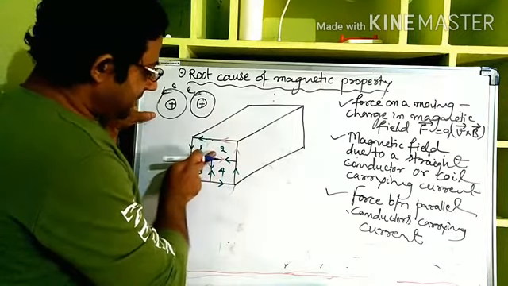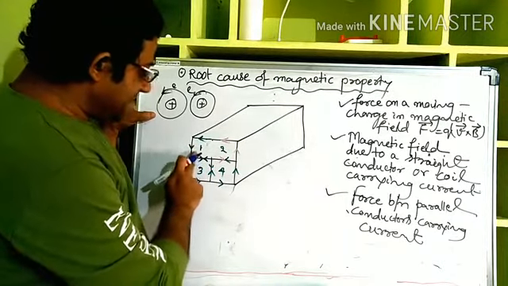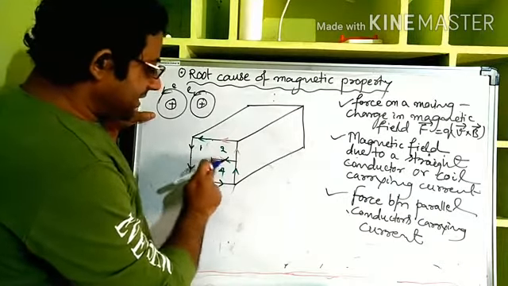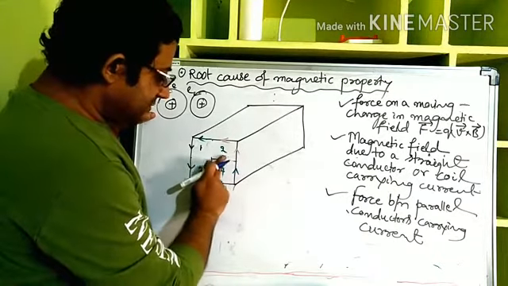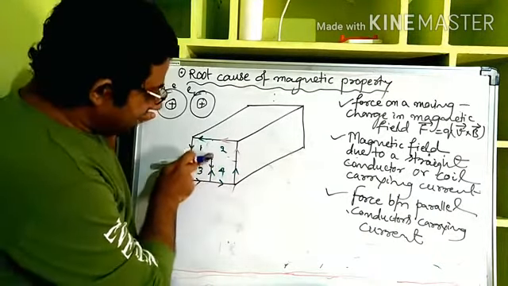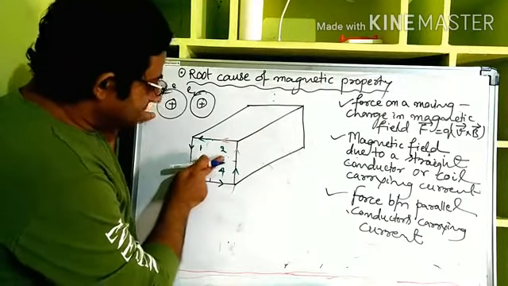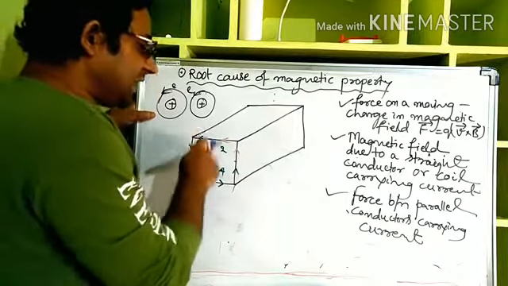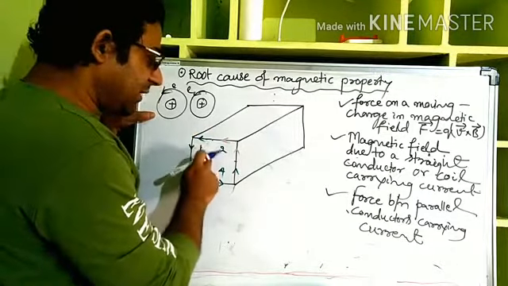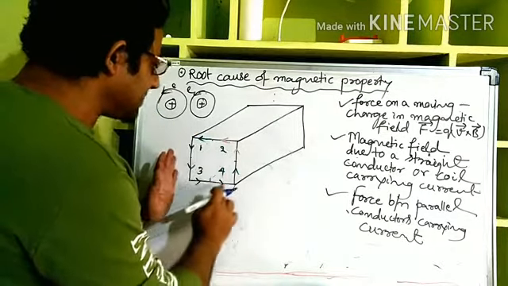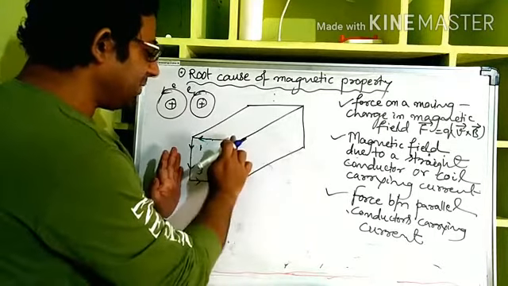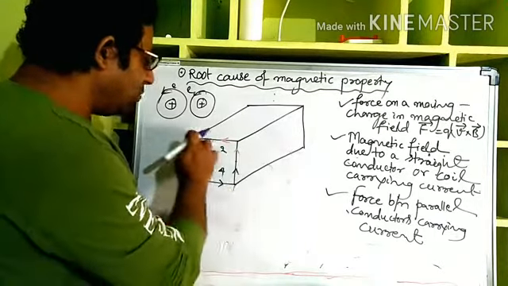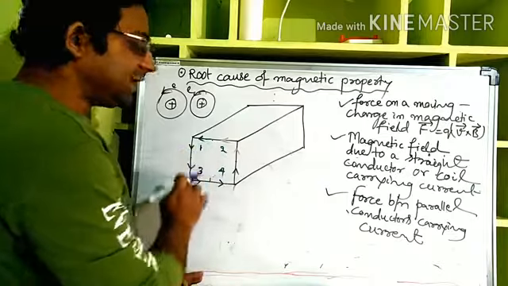You can eliminate it. Here also they are cancelling out each other. You can eliminate it. Here also they are in opposite direction. You can eliminate it. So though the electronic currents are in this direction, here also it is flowing, but the net effect is that it is cancelled, only the outer terminal remains. It appears as if in the outer line only current is flowing.